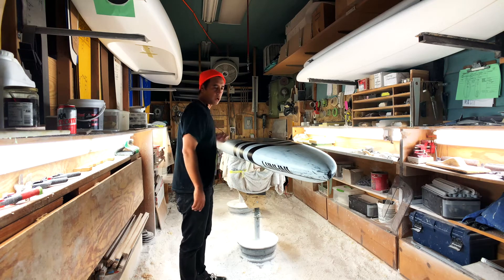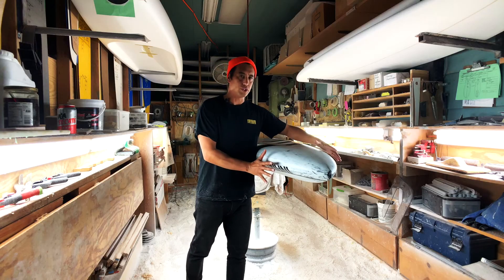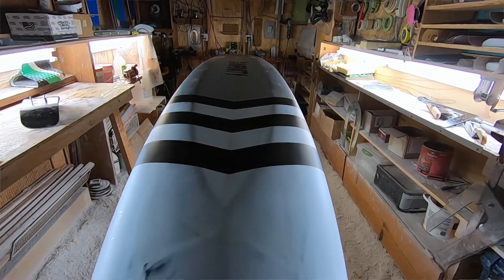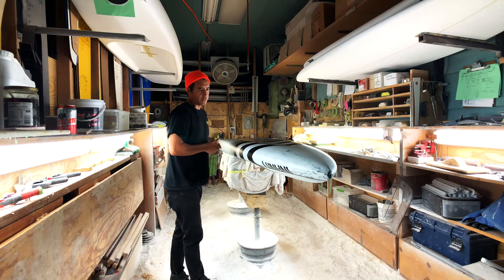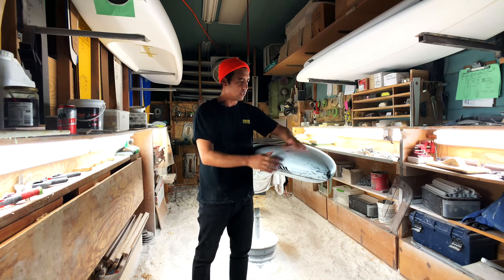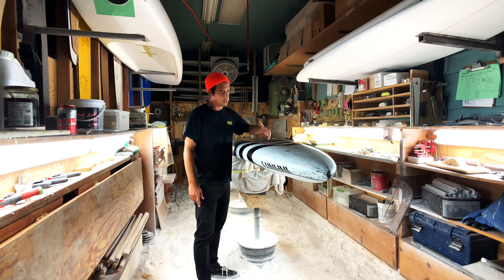I don't really refer to it as a true planing hull — I always call it a hybrid. I want to raise the nose and raise the tail; I want that feeling of skipping a stone on water, just skipping across the surface. What I do is promote lift with this spoonie entry, which gets the board right off the line to jump up, and after that the water falls right into this inverse V and starts exiting the board.